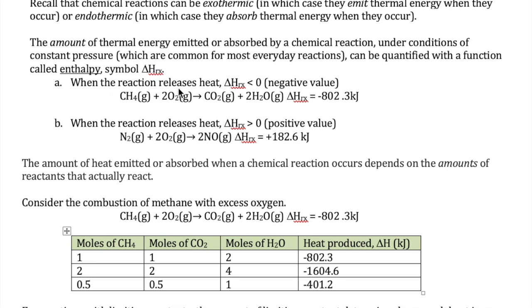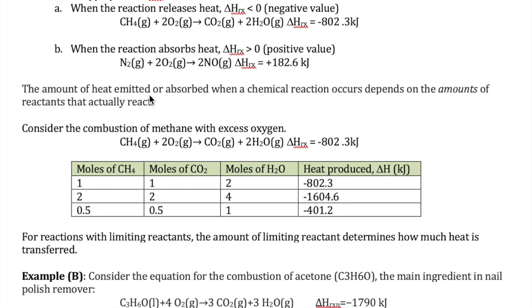If a reaction releases heat, then its enthalpy change is going to be negative because with respect to the reaction, heat is released to the outside. If the reaction absorbs heat, then its enthalpy change is going to be positive because heat is going into the reaction. So your enthalpy sign would be plus. The amount of heat emitted or absorbed depends on how much reactant you actually use in the reaction.